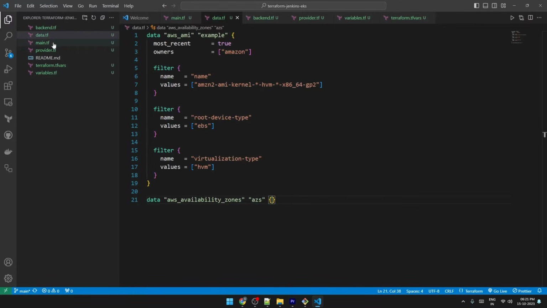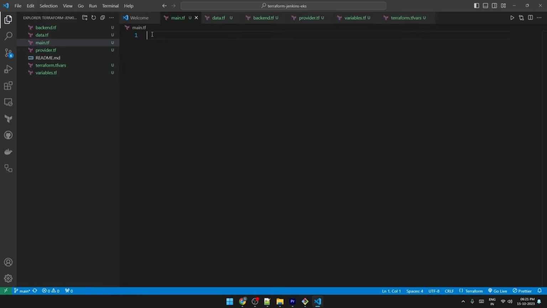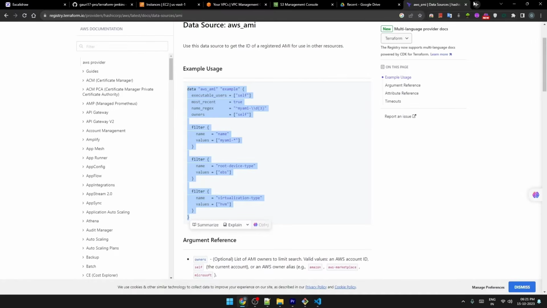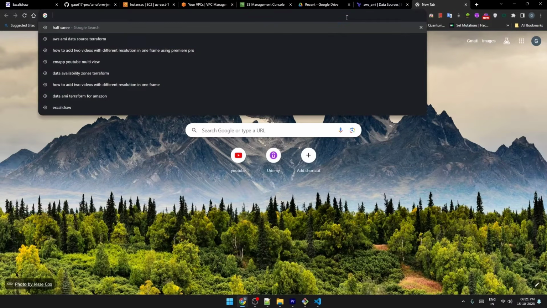Fine. Now let's go to the main.tf, and in here the first thing that we are going to create is a VPC. The second thing is an SG, that is a security group, and then after that we are going to create an EC2 instance. Quite simple. In this, we won't be directly creating any modules and using them here. What I'll be doing is making use of already existing modules.